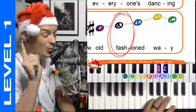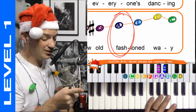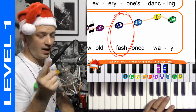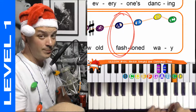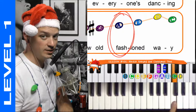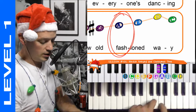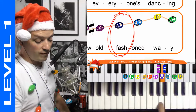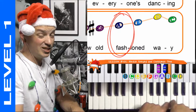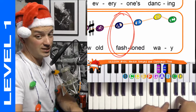But if you want to, sing it like the original and have that last part be new old-fashioned way, like that, and have a whole bunch of notes in there, we can accidentally miss this note and jump over it and come back to it. So we'd go in the new old-fashioned, but instead of hitting this note, we're gonna jump over it and pretend like we messed up.